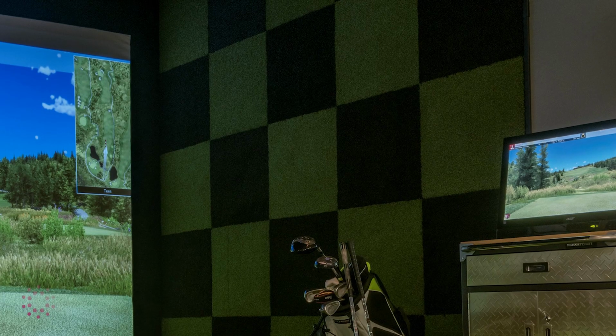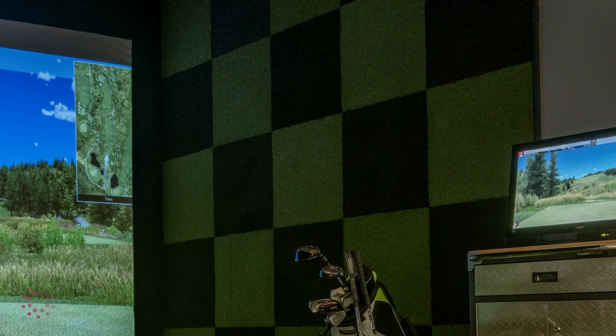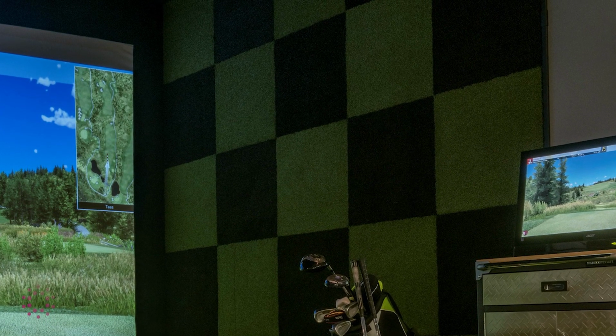Let's talk about wall treatments. Traditionally in golf simulators, you see black curtains. They're functional, great for opening and closing off neighboring spaces in the basement. They even look pretty cool, but it's far from your only options. This room here has black and green checkered turf grass on the wall. It's padded, functional, extremely durable, and looks really cool. Again, far from your only option.